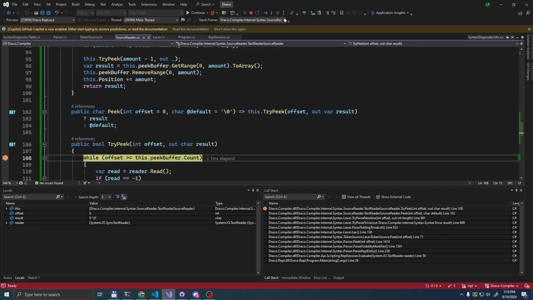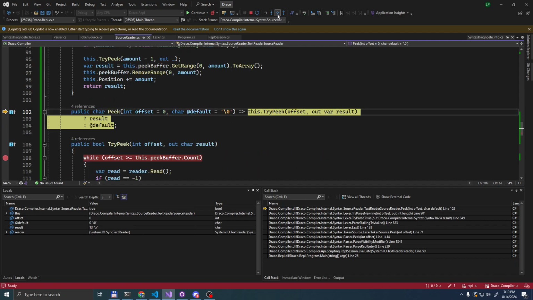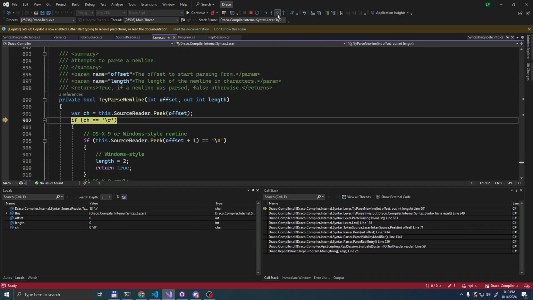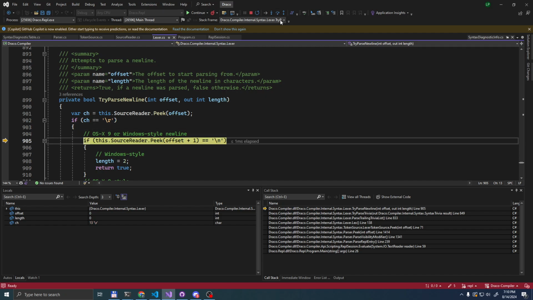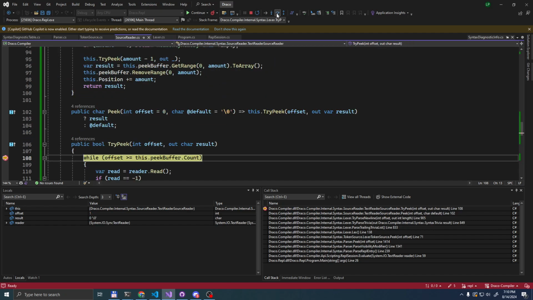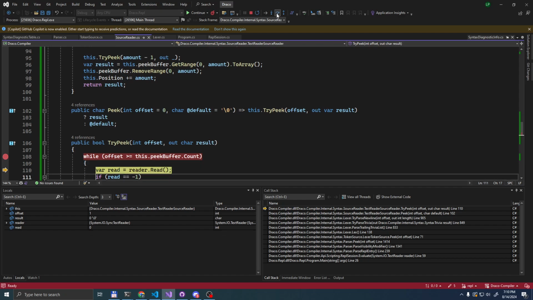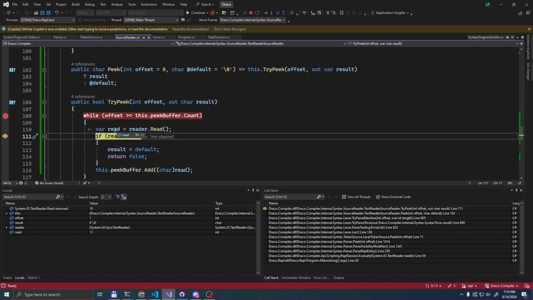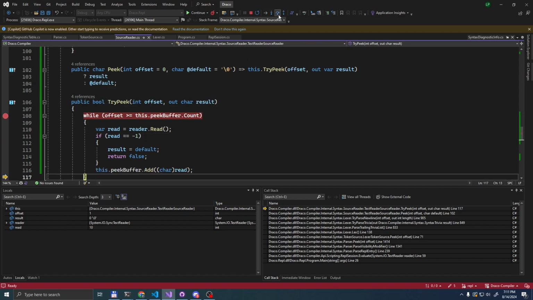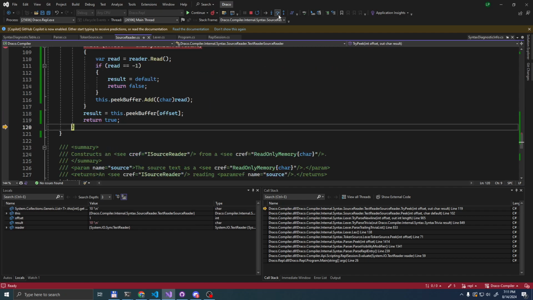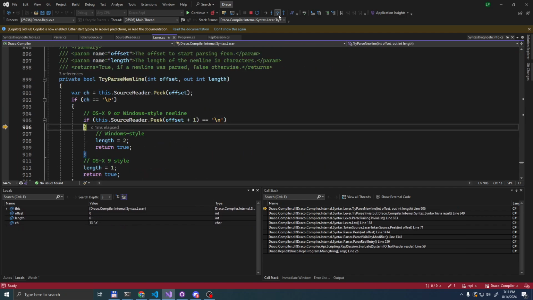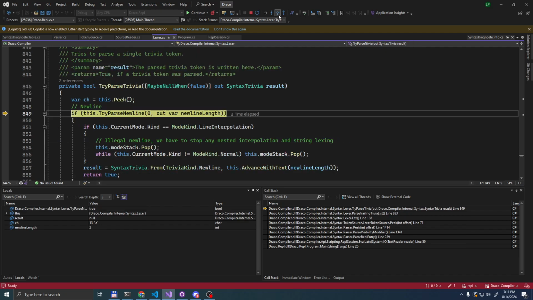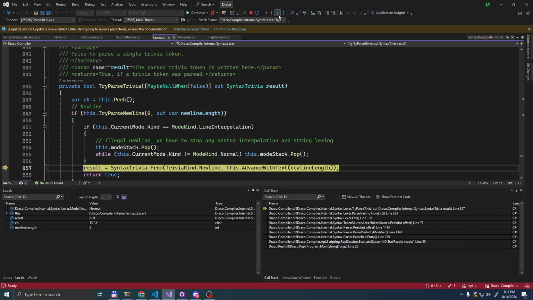And try parse new line. Peek as well, that's fine. And now we try to peek one more. And that's also fine because we should get a \n, which we do. Okay, that's also good. We managed to parse a new line.